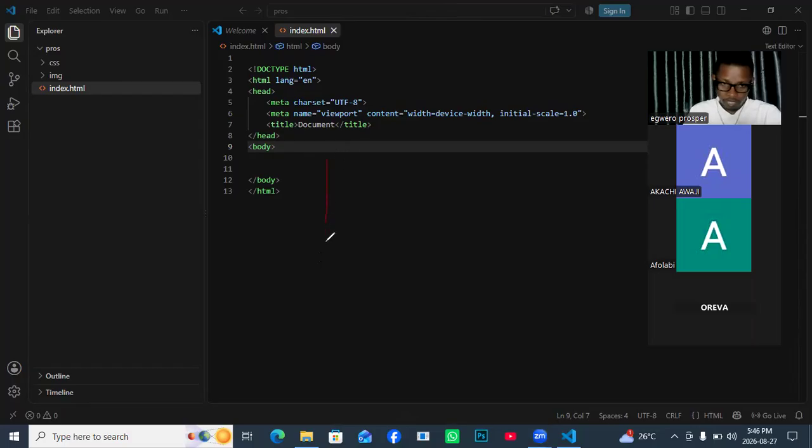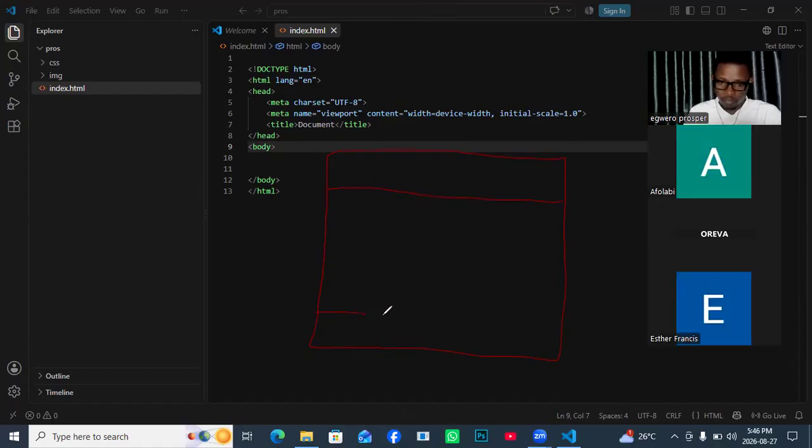So your website looks like this. Every website has three main sections. We have a part at the top like this, and then we have another one at the bottom. Make sure you are sketching it too, because this is what you are going to follow to create yours.